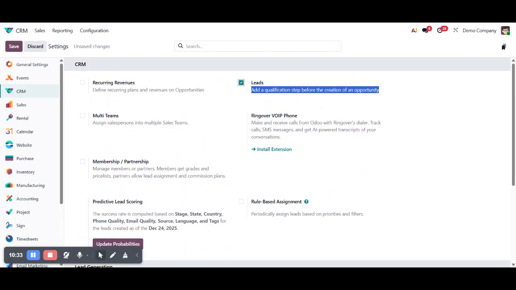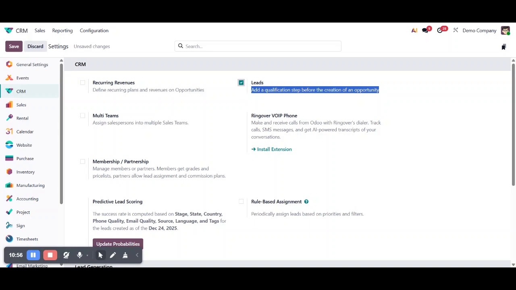Let me try to explain that with an example. So there is a company who is using CRM. They are into multi-company business. So they are getting leads from all over the globe. They have multiple sales teams as well, like Europe sales team, US sales team, India sales team.